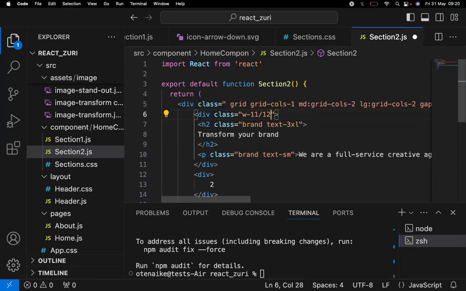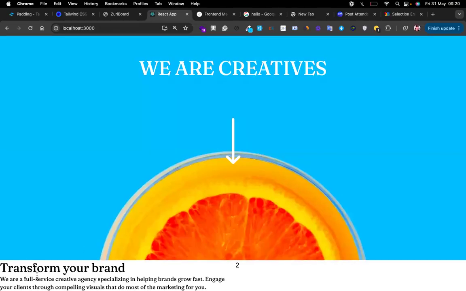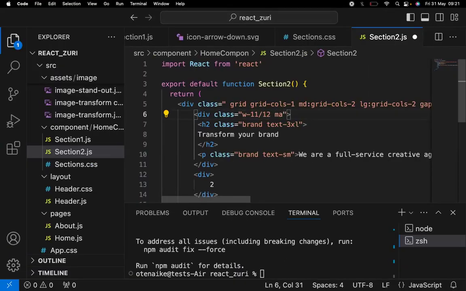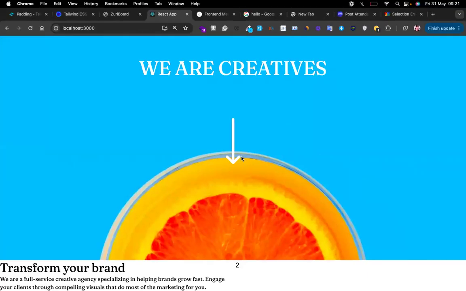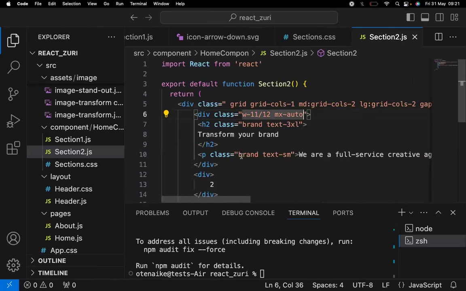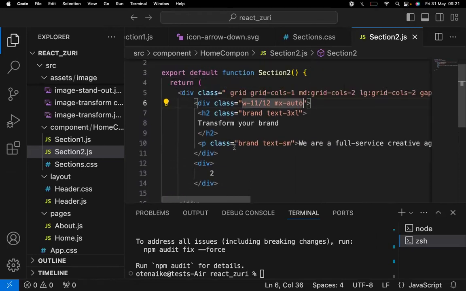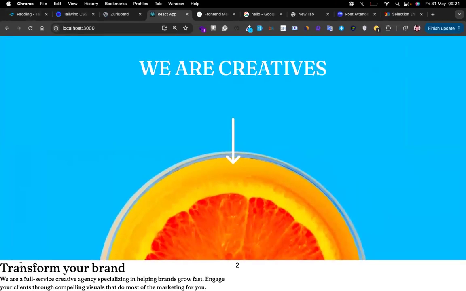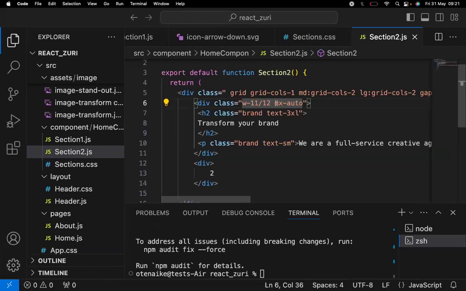12 is actually a full screen. But now saying 11, you're actually dividing it to say, oh, don't give me the full screen. Give me part of the screen. So I'm doing this. I also need to put margin MX auto. That's like margin left and right auto. Like I said, it's actually very good if you could go through the documentation of Tailwind. It will be very, very nice. And it makes things easier when you want to learn. So with 11 MX auto.